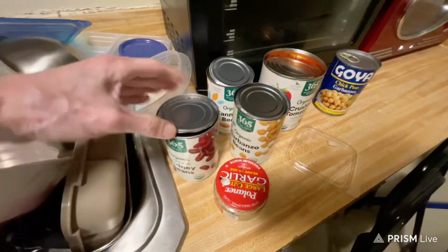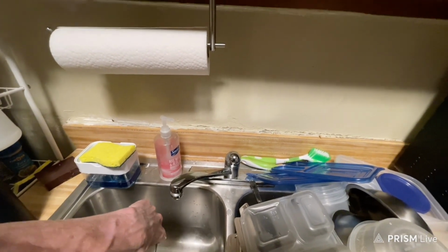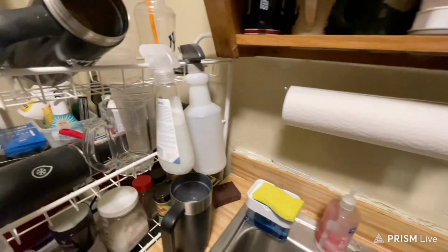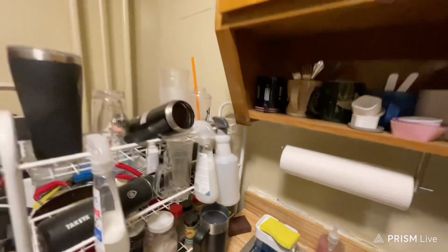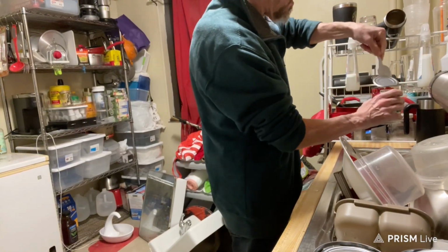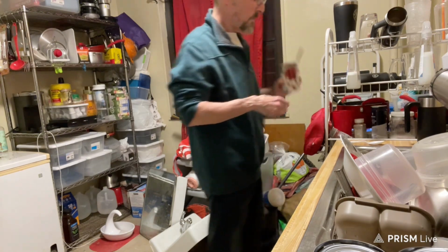So start with the red kidney beans and drain the liquid. We don't want that in the soup. So we'll drain the liquid from the kidney beans. Gotta put the gimbal down for a second. So that's the kidney beans.